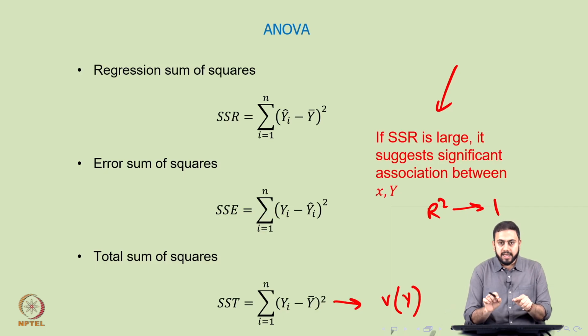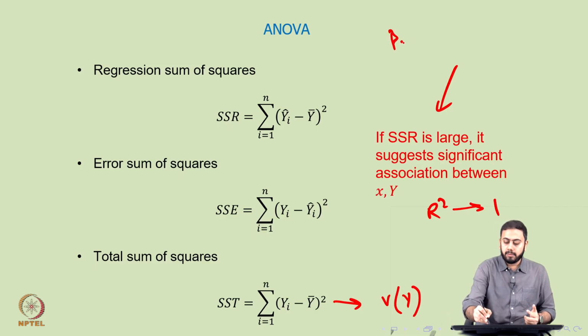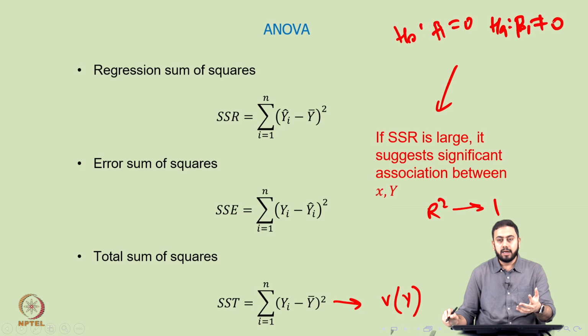Now just a digression: in the last session towards the end, if you remember, we discussed a t-test as well, where my null hypothesis H naught was beta 1 equals 0, while the alternative was beta 1 is not equal to 0. Under SLR, or simple linear regression, if you want to formally quantify through a hypothesis test whether you have a significant relationship between x and y, this is the way to go. Simply construct a t-test with these hypotheses, find out the p-value or the critical value, compare, and then come to a conclusion.